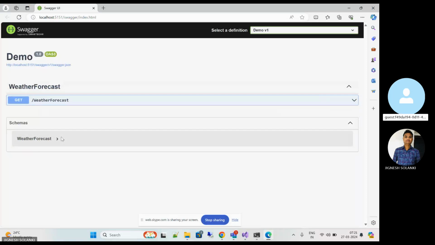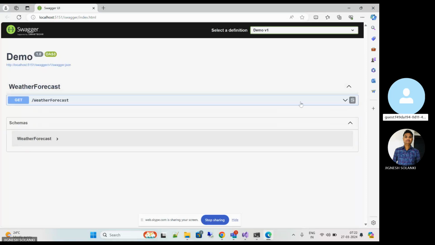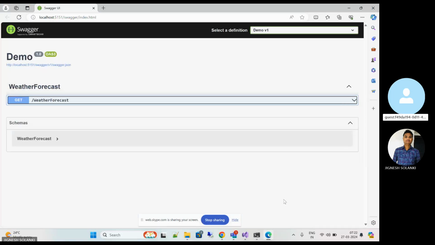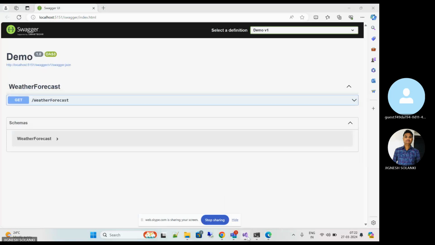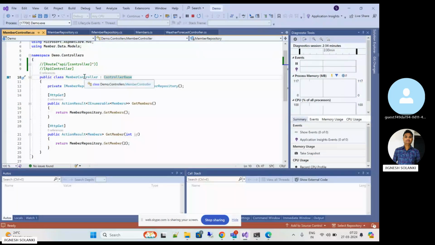In your screen, select the definition. Yeah. Do you click on it? Oh, it's showing only demo view. I'm checking this again. You should see both the controllers. Wait, yes, I'm checking.